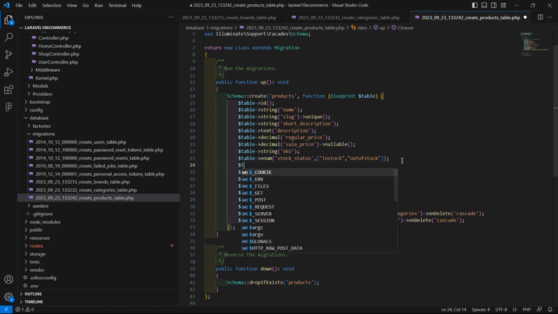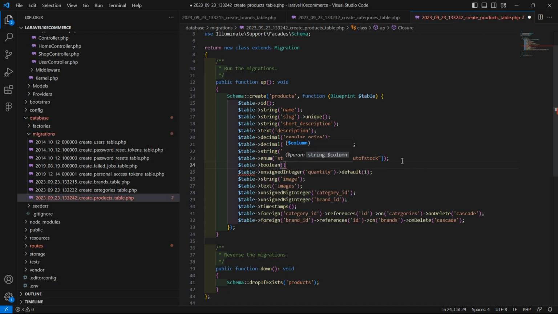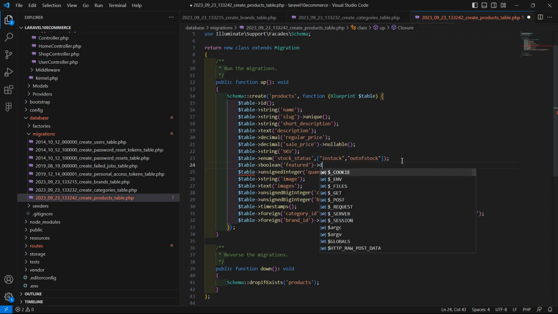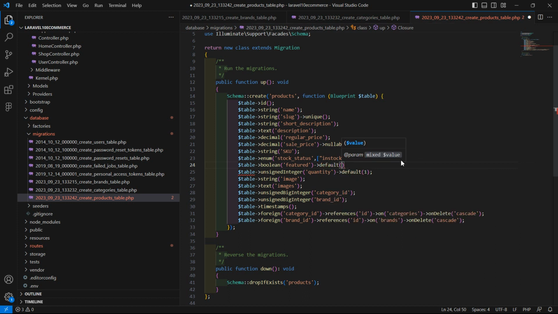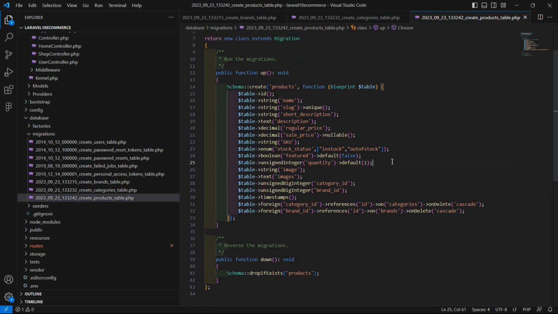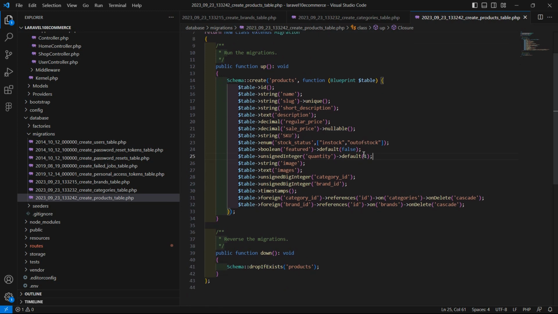Okay, so write here $table arrow data type boolean and column name featured, for the featured product, and also set here the default value, which is false. Okay, now save this file. Now it's done.